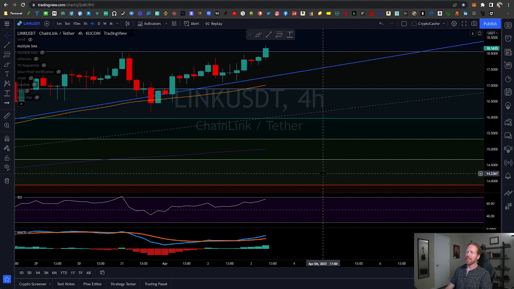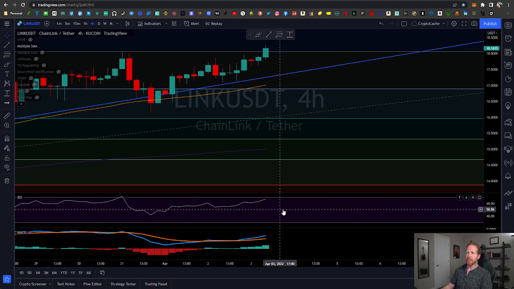And again, the MACD isn't the end-all be-all. You should never use that for your decision-making, but it should help you understand that, hey, we're on the right side of the tracks. Some people use stochastics on the RSI. I prefer the combination of what I use here. Again, everyone has different strategies, and that's perfectly fine.